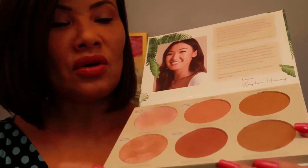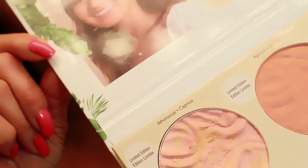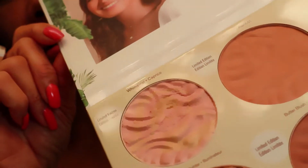So you can bring your look into the evening and you can use this color. It's a darker color. It has more depth to it. It's called the Wildflower. My particular one that I love more than anything, because as you know, I have a little bit of color, is the apricot. We are entering into summer in beautiful Vancouver, so I like to spice it up with a little bit of shine. Then I use the Whimsical Caprice. I don't know if you can see it, but it's beautiful. It's got some gold tones and some beautiful peach tones. So these are the two I'm going to show you.